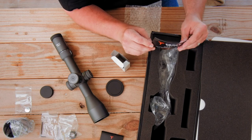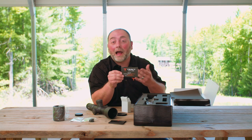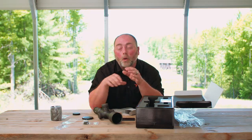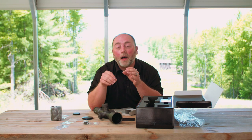There's a card here that provides all of the contact information to call us, chat with us online, or send us an email. We do not include printed materials because we're trying to keep costs as low as possible. There's a full library of videos on the website to walk you through all of the features of the scope, as well as how to install the zero stop, your reset to zero, and the battery for the illuminated reticle.